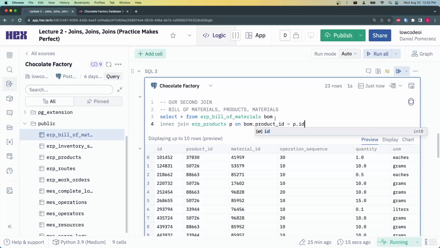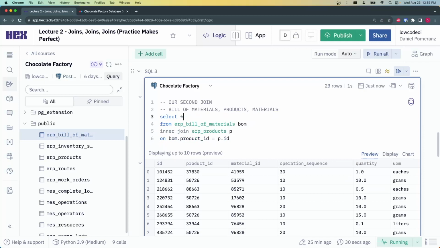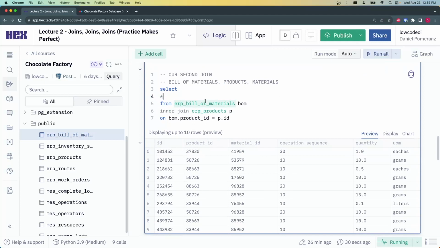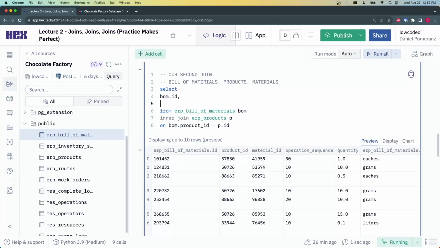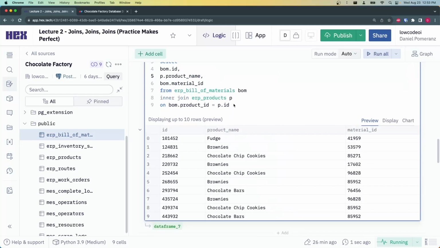So this is the same exact type of join. Let's maybe clean it up a bit. Normally syntax will look a little bit more like this. And we can now create a refined output which uses information from both tables, right? So the most common thing you'd probably want to do here is get your maybe bom.id, material ID, and you want to bring in that product name which lives on the product table. So when I run this, I'll get a much cleaner view of the products and what goes into them.